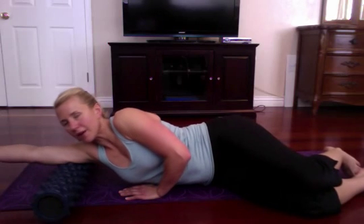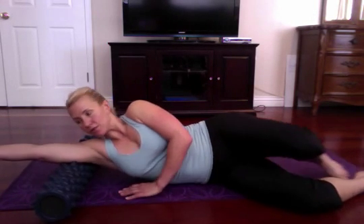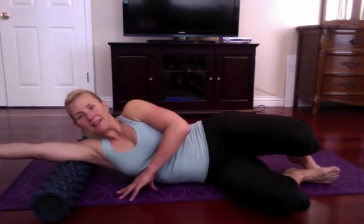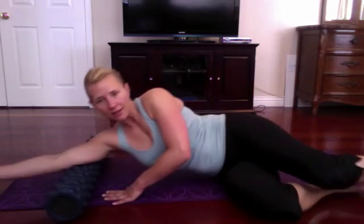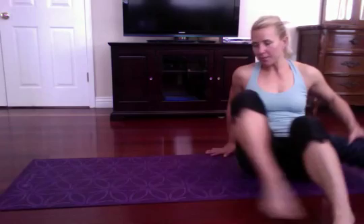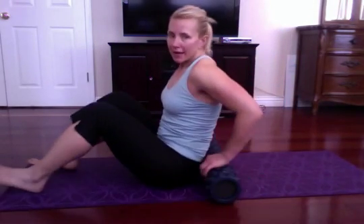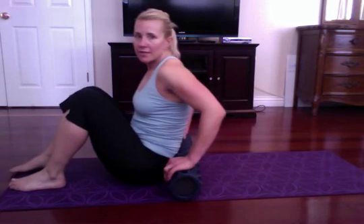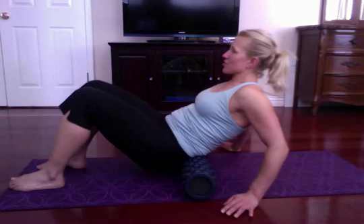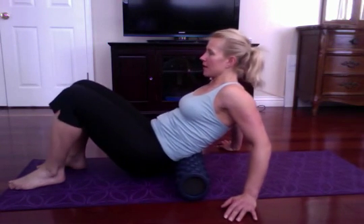So the back of my arm, I'm feeling pretty good now, but it was super tight earlier. So I'm going to come back, and you can go back down the side again, or we can go to the other side. I'm going to take this to the side of the mat like I've been doing, and go back to my lower back again, which I can never get enough of. It just feels so amazing to get that stretch right there, and to come down my back, my spine, breathing.